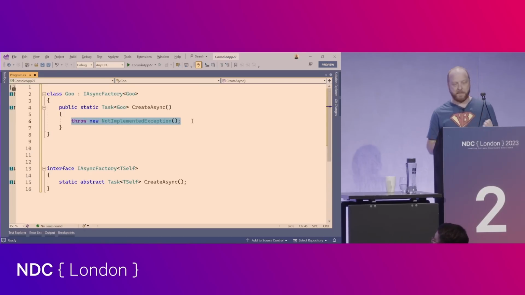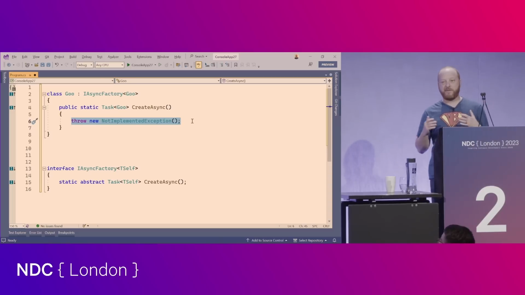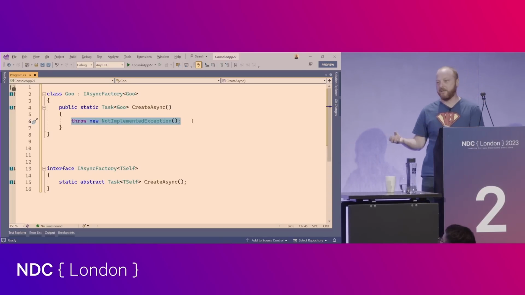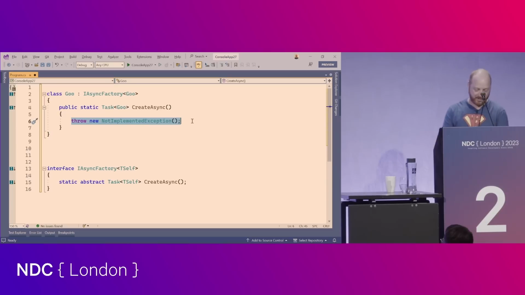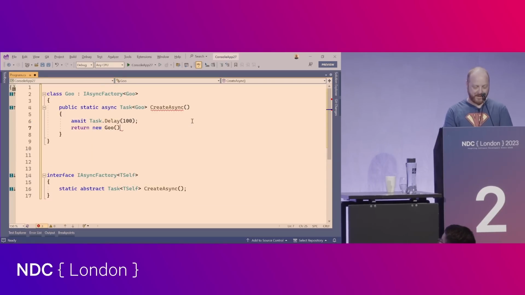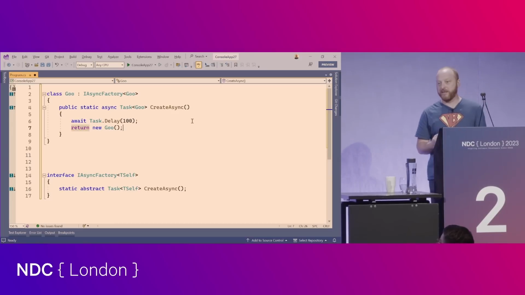But what this means is, there's no such thing as async constructors in C#. I just made them. If I have some kind of method that I want to be able to construct instances of things, then I can make that method take in a T, and I can say where T is an IAsyncFactory, and now I know that there's a Create method I can call that will asynchronously create an instance of that class. What it actually means is up to the implementation, like a Task.Delay. I think this is really cool because this is something we couldn't really do in C# before.